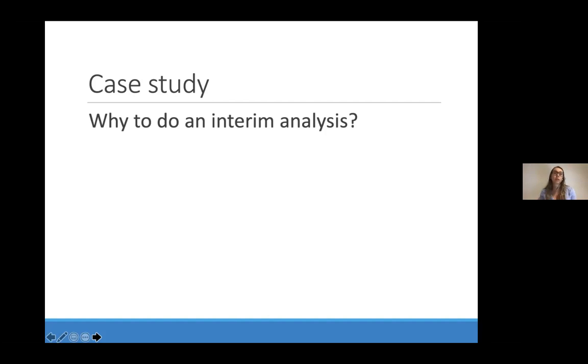So we can do interim analysis usually for efficacy, safety, or futility. We know that it's important to do interim analysis, as you point out. You pointed out some advantages of interim analysis, but why do you think clinical trials use interim analysis? Because there are also disadvantages. Why, in this case of the Serenium, did they think they should do an interim analysis?